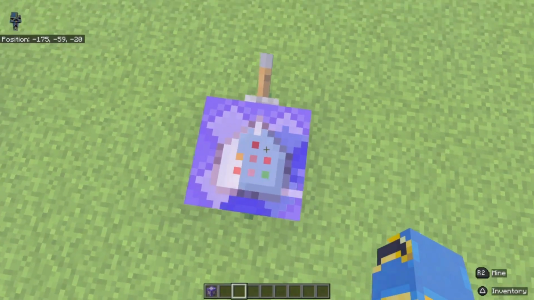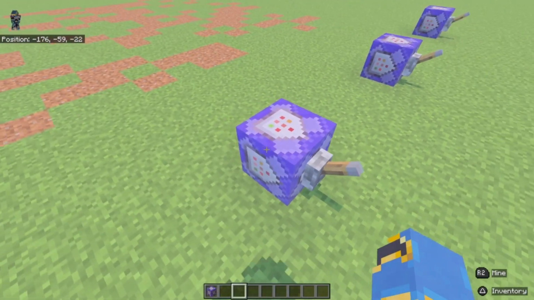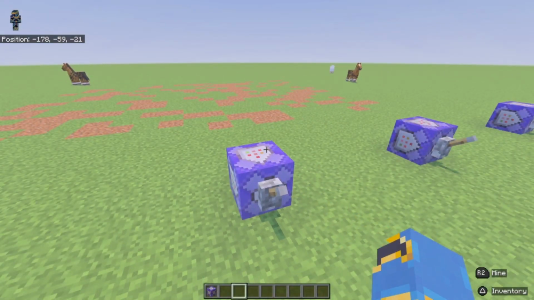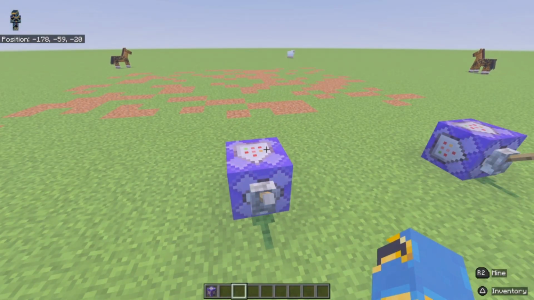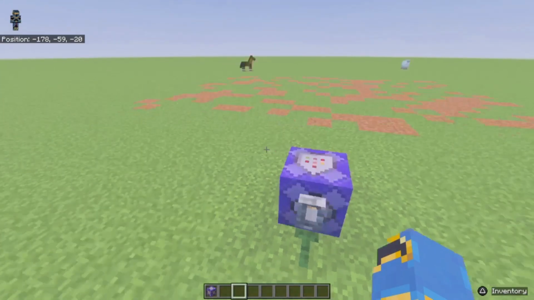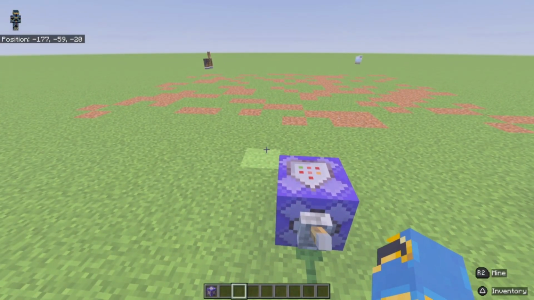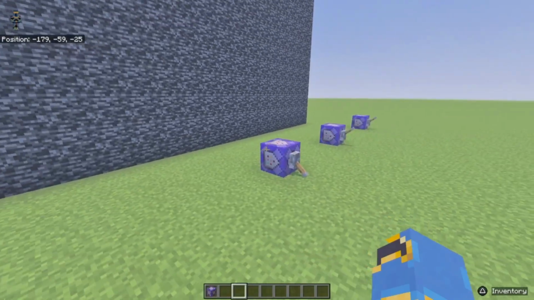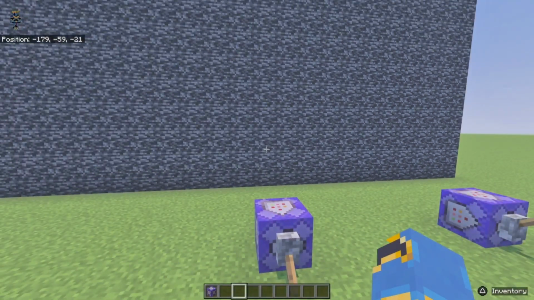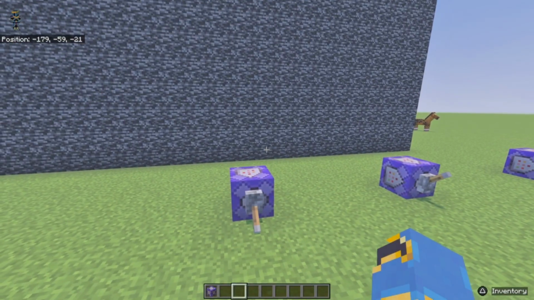If all you're using are repeating commands all the time and they're constantly putting out a signal, then you might start to see some performance issues. Anytime the game has to generate or load a lot of blocks or entities, that also can create performance issues. So constantly loading and unloading things is going to hinder your game's performance, depending on what you're playing on.